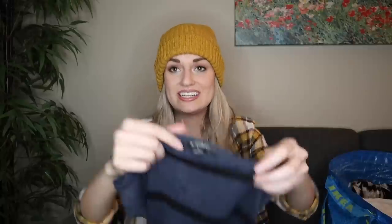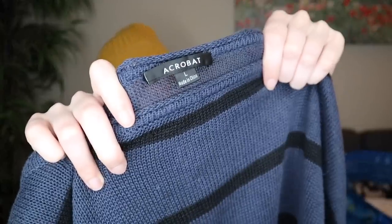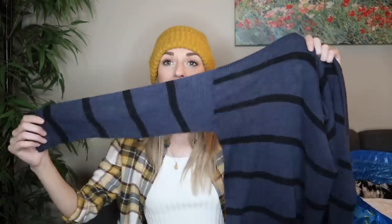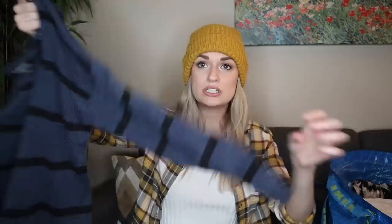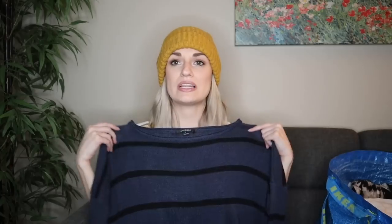More 100% linen — this is the brand Acrobat. I think this brand is pretty expensive on the retail market, but I'm not sure if it has a big presence on the resale market. But with it being 100% linen and the cut of it, I did want to get it. A lot of people like this kind of boxy oversized relaxed fit with the drop shoulder and high-low hemline. I think this would be so cute with like a black tank layered underneath and then some ripped skinny jeans.